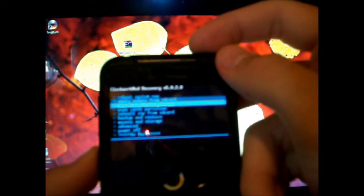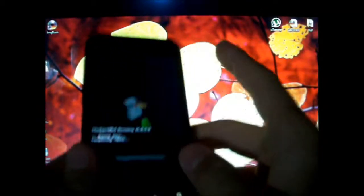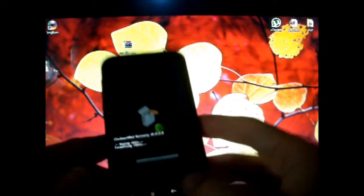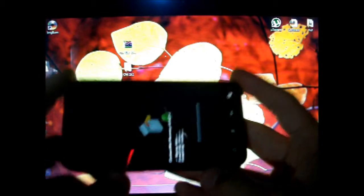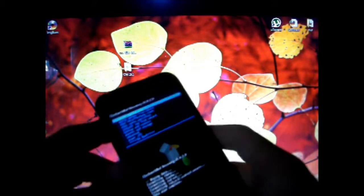You're going to wipe data / factory reset. Yes, and you can see it's wiping my data. I'm not going to cut anything out, so you can see the general length of time this is going to take. And I'm not responsible for anything you do to your phone. If you have problems, I can try to help you, but I might not be able to, because if you have everything installed, ADB, fastboot, and your device drivers, it should work fine.